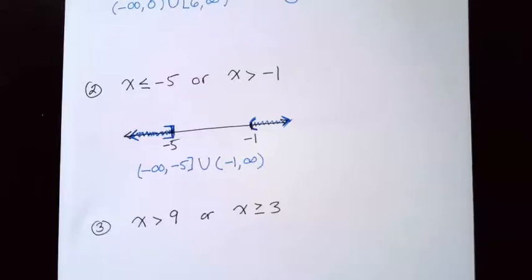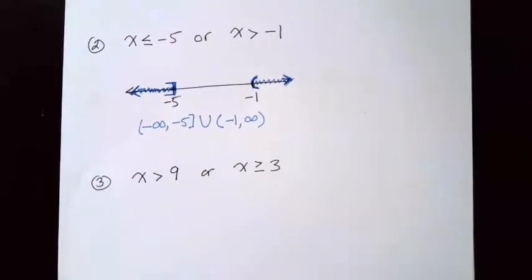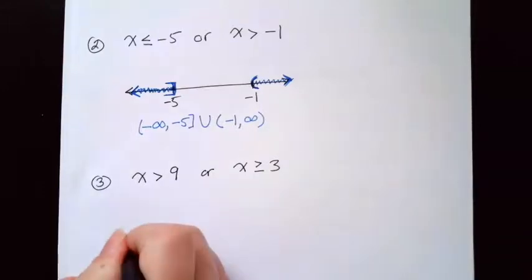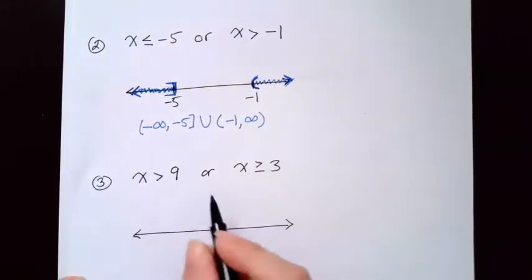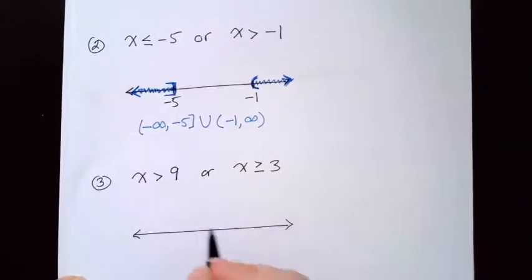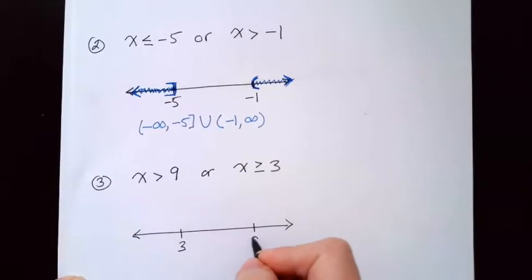All right, let's take a look at the third example. Here we have x is greater than 9, or x is greater than or equal to -3. All right, so on my number line, I have 9 and -3. -3 is smaller, so -3 will be on the left. 9 is on the right. I want to be greater than 9, or greater than or equal to -3. So notice that both of these inequalities are going in the same direction, so my shading will both be going to the right for both of these numbers. So at some point, though, that shading is going to overlap.